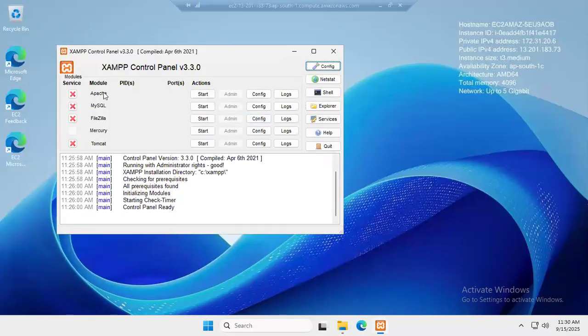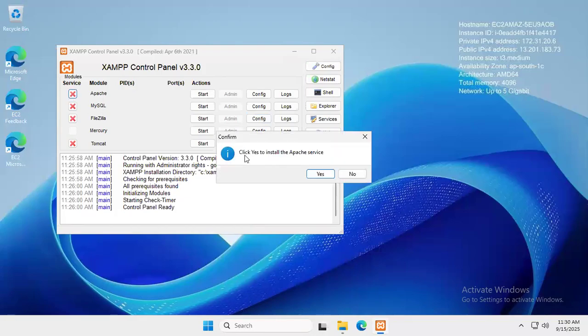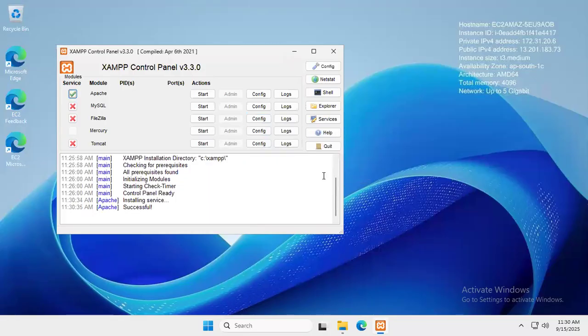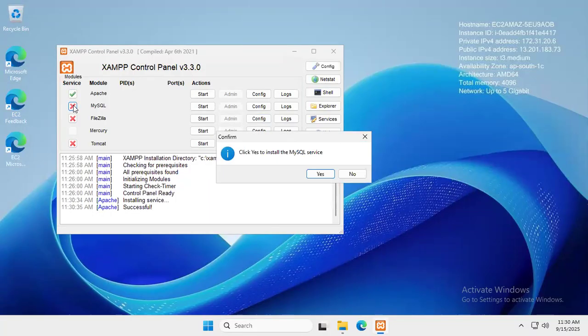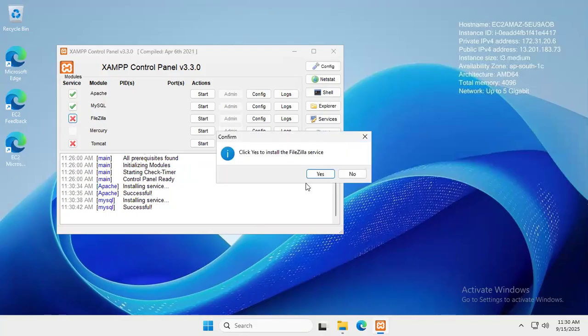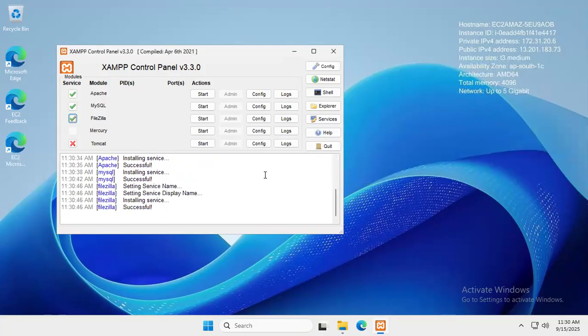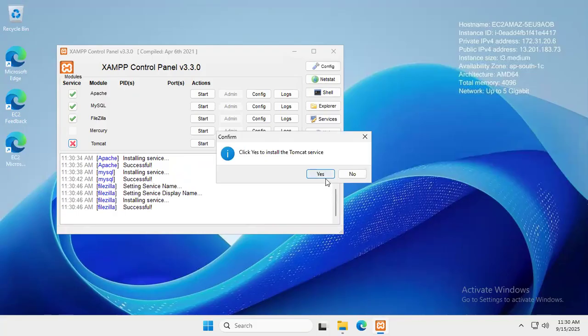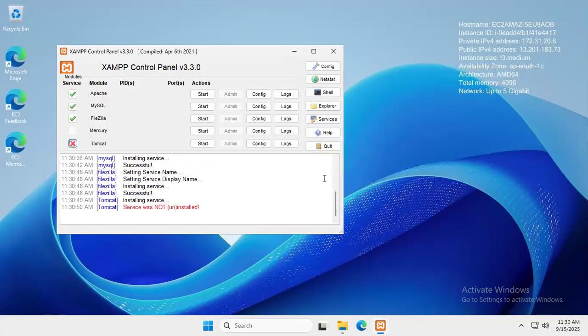Here we need Apache, so click to install the Apache service. As you can see, then MySQL. If you want FileZilla, you can install FileZilla also, and if you want Tomcat, you can install Tomcat also.